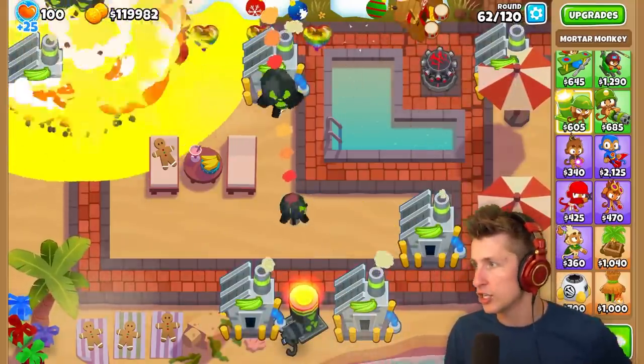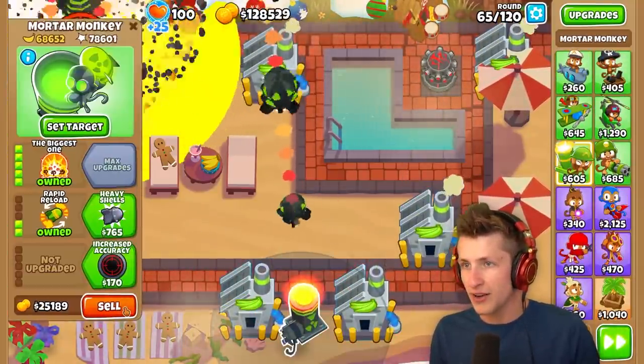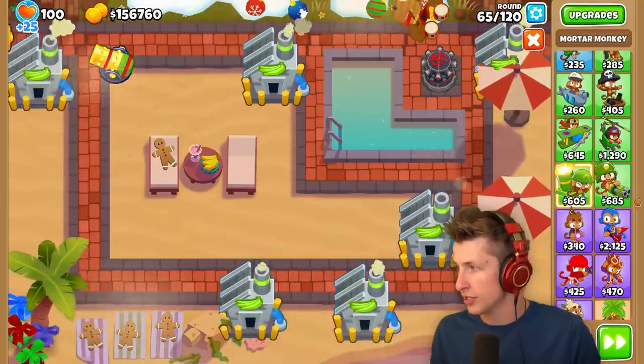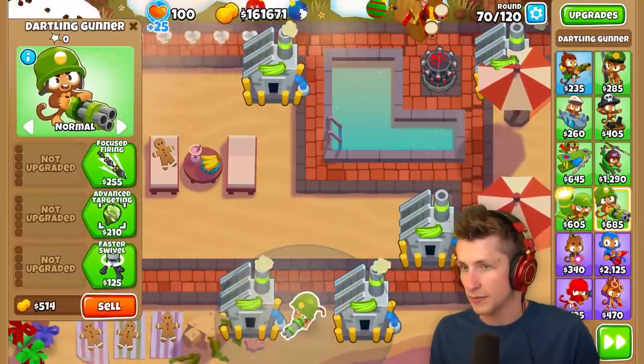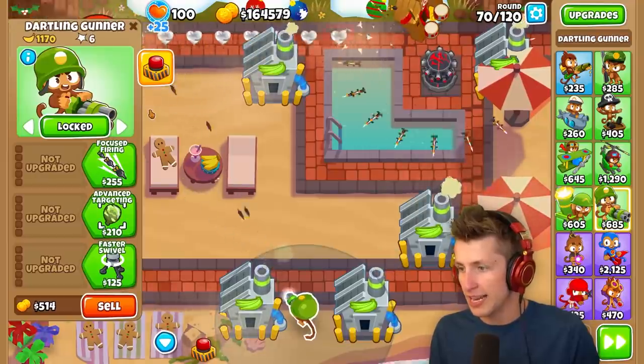What's another tower we can get with just the craziest attack speed? Okay, this tower is way too redonkulous. Let's put this guy down. And then let's have this guy lock in place. And now he's making more money.